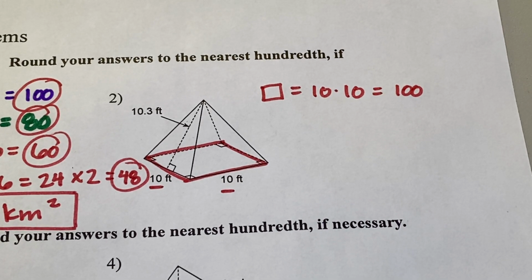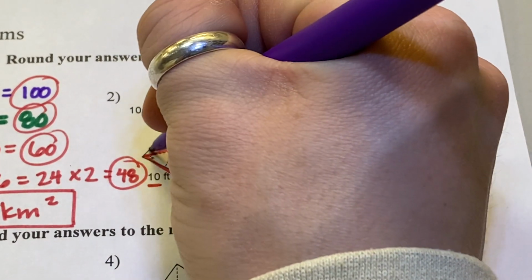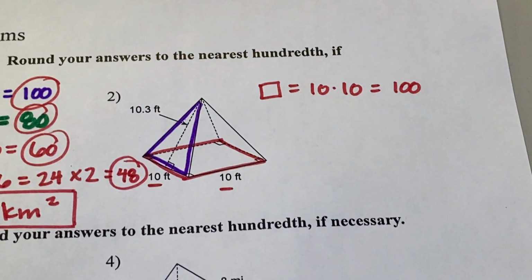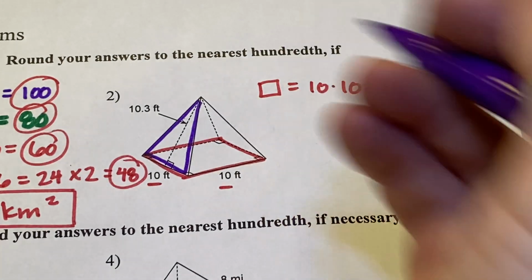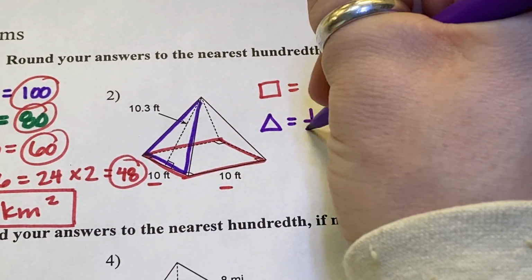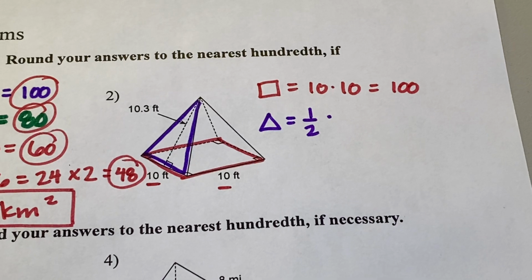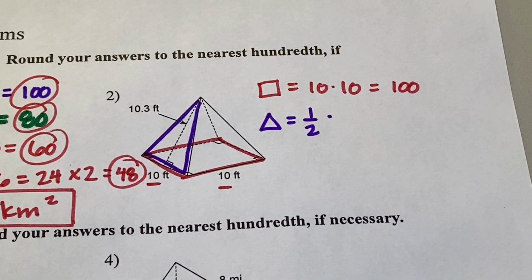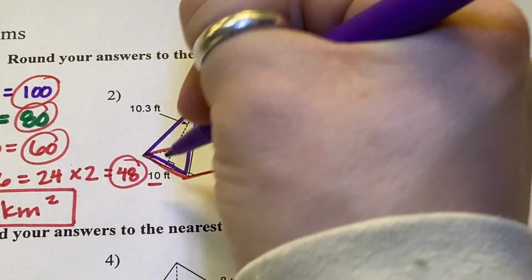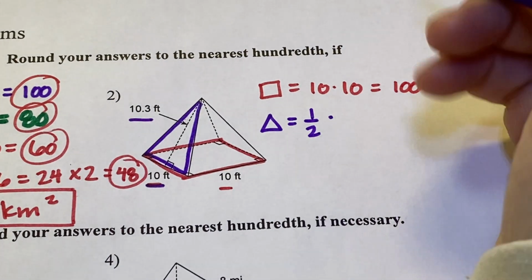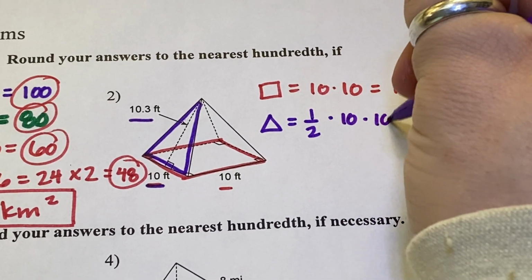Okay, well here's the great thing. On our starter, we had to solve for 2 different types of triangles. Since this guy is a square, that means all 4 sides of these triangles are going to be the same measurement. So we really only need to solve for the area once and multiply it by 4 for the 4 sides. Okay, so let's go ahead and do that. Area of this triangle, 1/2 times my base times my height. Where is my base? Where is my height for this triangle? Gabe. 10.3 and 10. Beautiful.